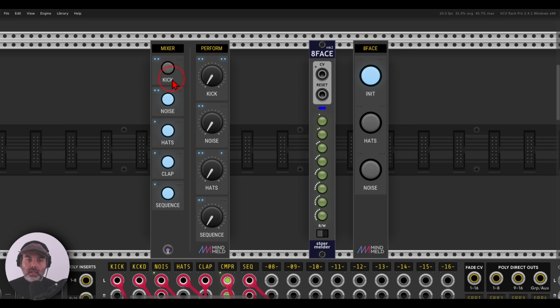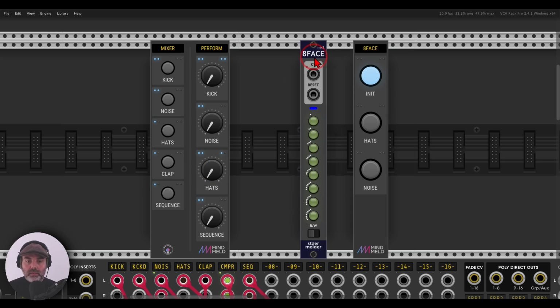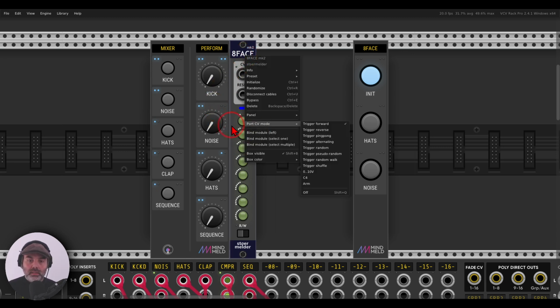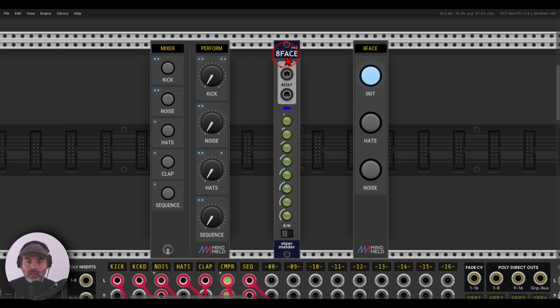So here I have exactly this patch. Right, and let's say that I want to make something crazy and then go back to have them all at 0. Right, so I'm going to use 8Face. I'm just going to use this here, for example. I'm going to bind the module. Actually, it doesn't even have to be close to it.